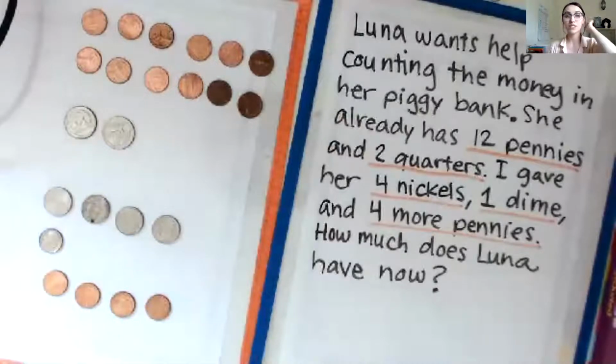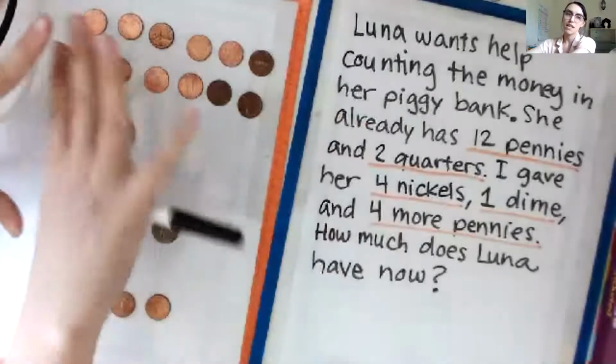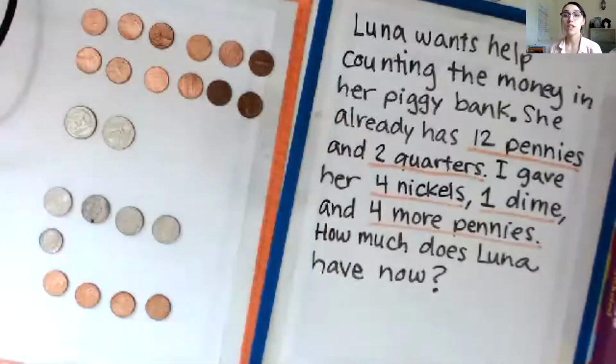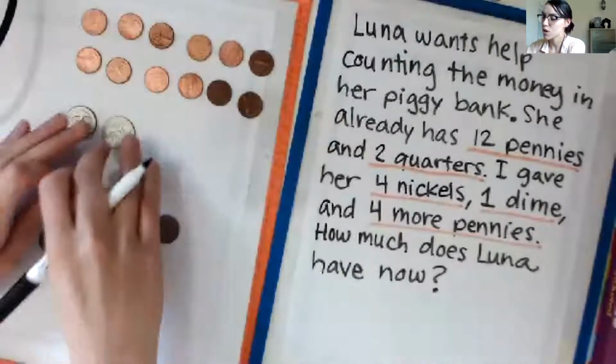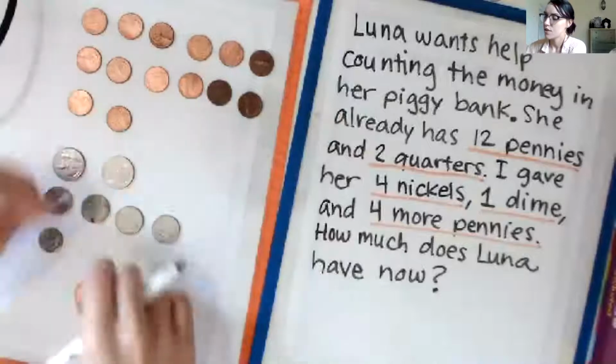So there's a couple of different ways we could solve this problem. We won't always have the pennies or coins right in front of us when we are solving a word problem. So one thing that's going to be really helpful is to do drawings. Remember, we did the R in RDW. Now it's time for the D in RDW. It's time to draw. So the first thing I would want to do is sort my coins.